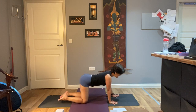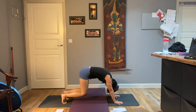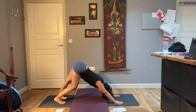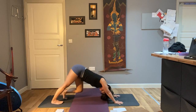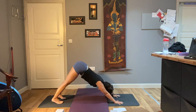Beautiful. Walk your hands a tiny bit in front of your shoulders, tuck the toes under. And as you breathe out, bottom back and lift up into downward dog, grounding the heels back and down, okay? And then start to walk your dog out, bending one knee and then the other a few times. And then we're going to tiptoe forward.